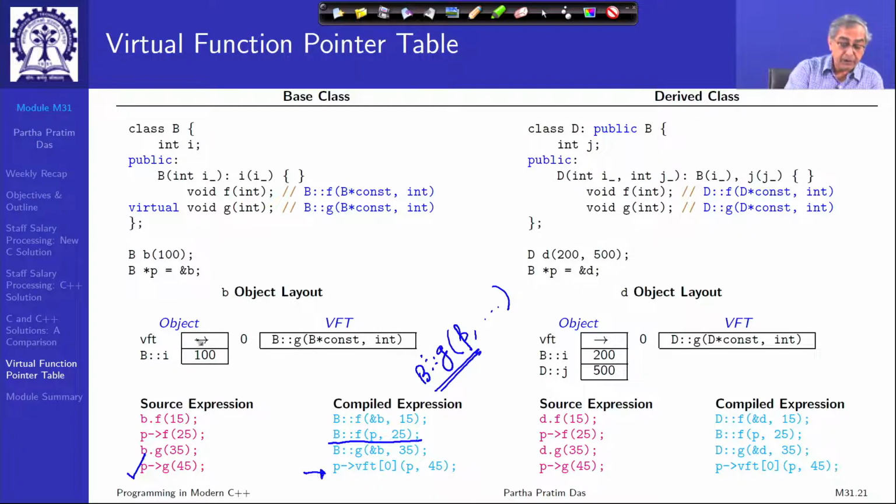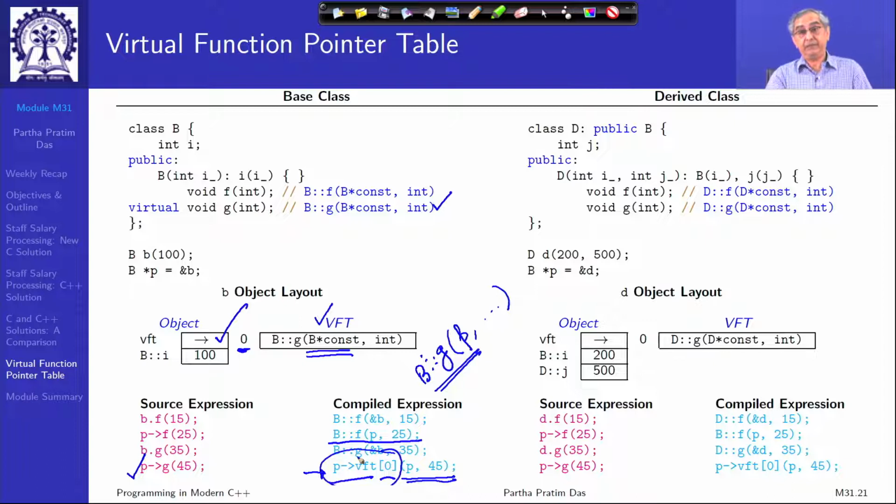It says it is pointing to this object, it goes to the virtual function pointer table, it goes to that pointer, which is p pointer VFT, this table. It knows this is the first, or the 0th, virtual function in the class. So, it picks up the index 0. So, what does it get? It gets a function. Now, it gets a function, and what does it pass to the function? The pointer p. But what function it gets might change. In this case, it will not, because there is only one class, right.